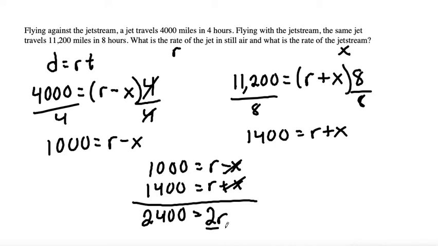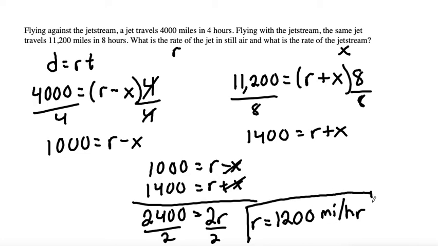And if we add these two lines together we get 2,400 is equal to 2r. We can finish solving for r by dividing both sides by 2 and we get r is equal to 1,200. And just really quick that would give us a unit of, because our distance is in miles and our time is in hours, our rate is in distance divided by time. So that would be miles per hour. That gave us our rate. That's the first question. What's the rate of the jet in still air? Would be 1,200 miles per hour.